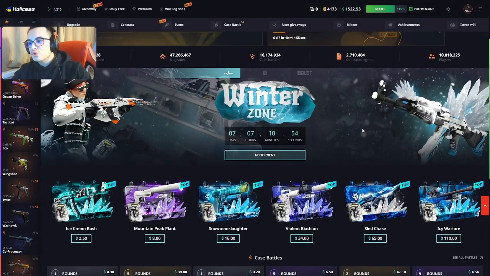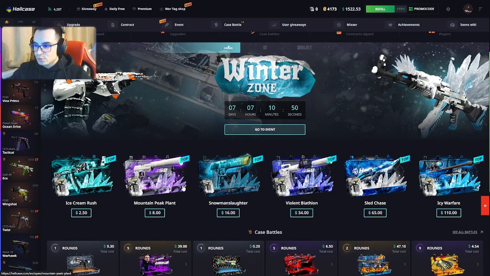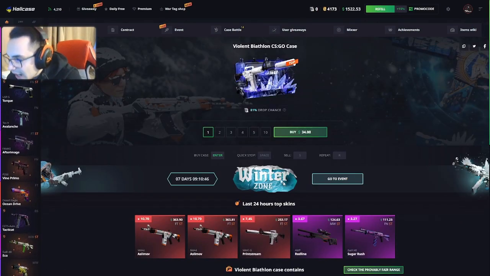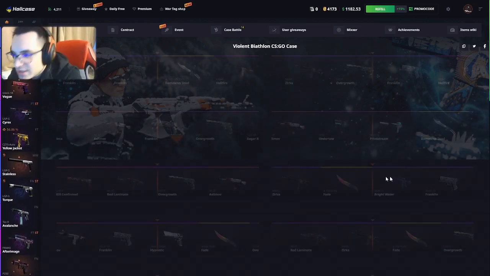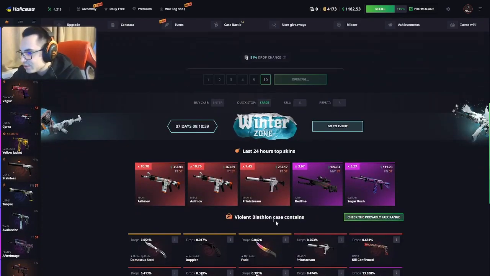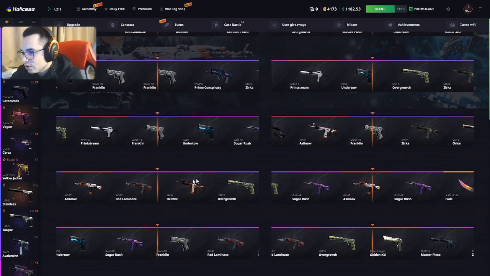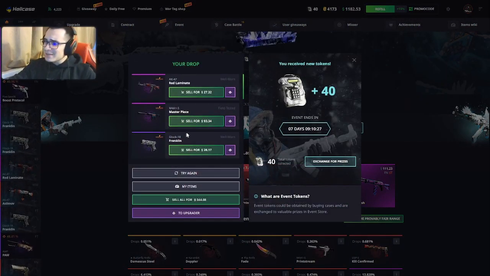Now, we have a new event, Winter Zone. I like it. I'm not going to be opening these cases, but I will be opening these ones, and I will be making stonks 340 immediately out the bat. I haven't even seen what you can get. You can get good things. Come on. Not the Franklins, though. Red Laminate should be good. Golden Coal should be good. I didn't even see the Masterpiece.